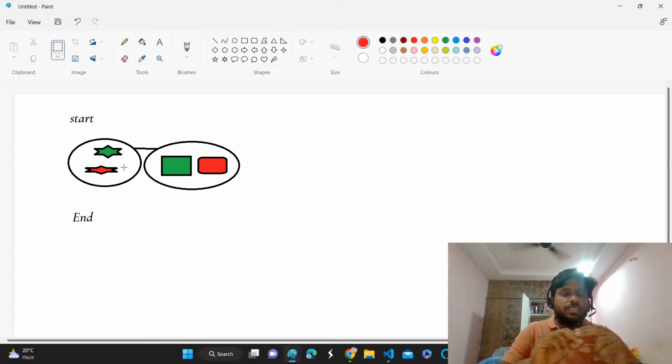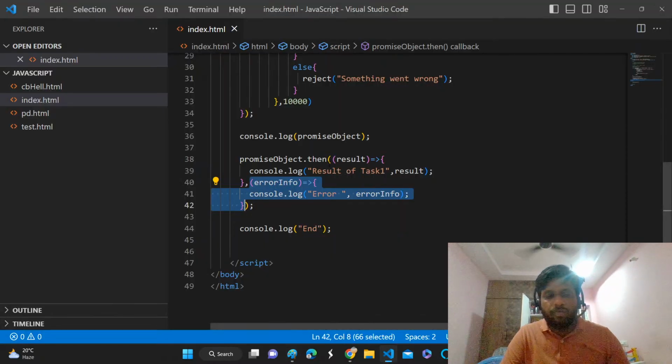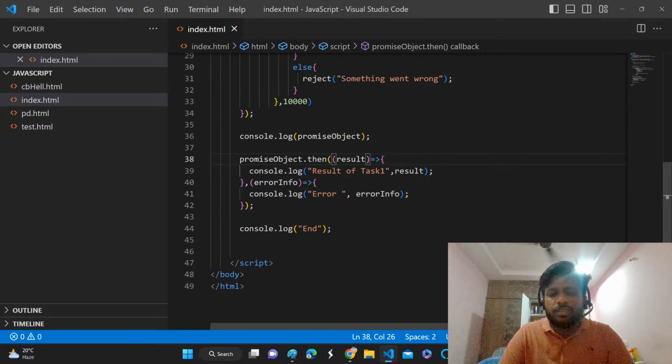You're not checking the status whether it is fulfilled or not, whether you got the result at 9,000 milliseconds or 10,000 milliseconds or 5,000 milliseconds. So you can't sit and wait for that, right? So whenever you got the result, automatically it will trigger the relevant callback function. That's the beauty of promises.